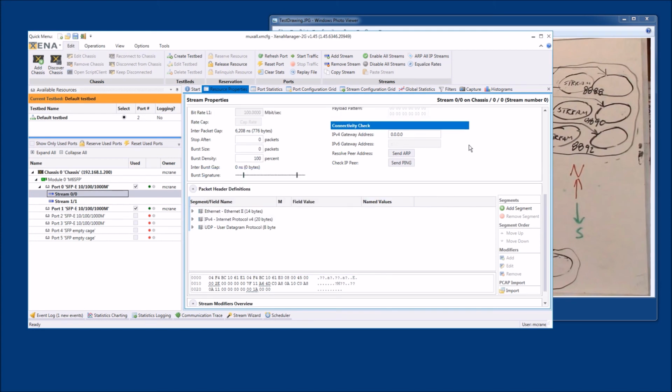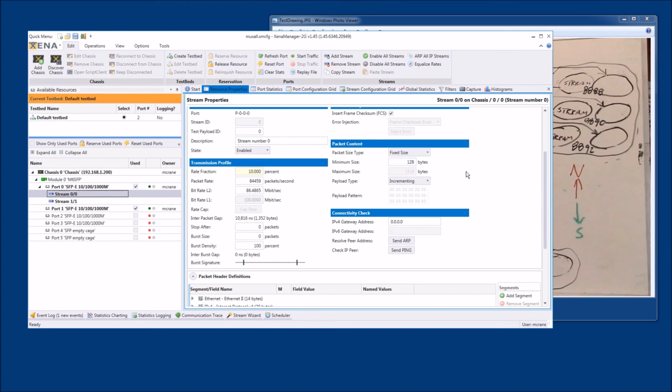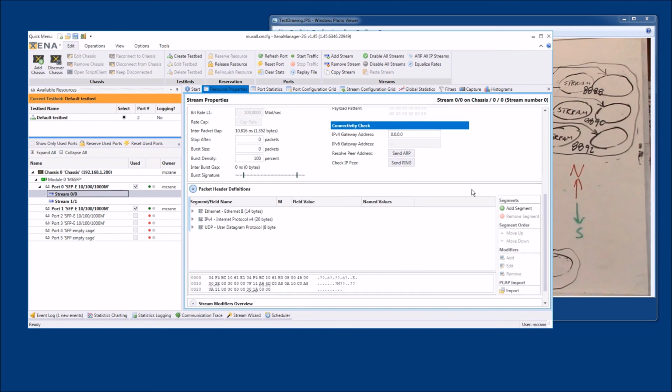I think we had that same error message in the last video, so we're just going to up it to 128. Actually, we should make it a lot bigger. In fact, I might, because it'll reduce the overhead, which is going to chew up a lot of bandwidth and screw around with our stats. But for right now, we'll just leave it at 128. Okay, back to what we were doing.